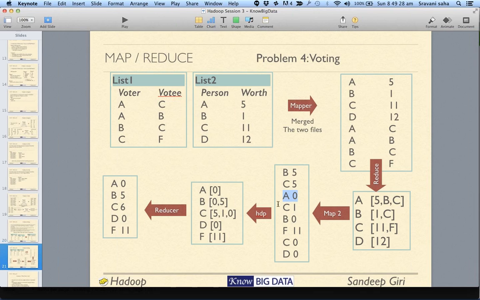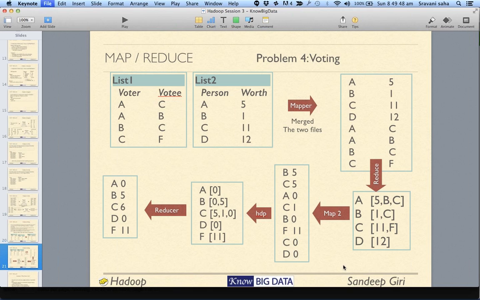Here we are putting this particular dummy element A0 just to ensure that in the output we have A0. You can, for the time being, ignore these two values.